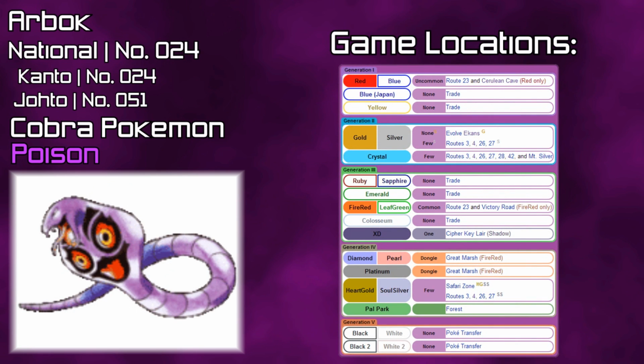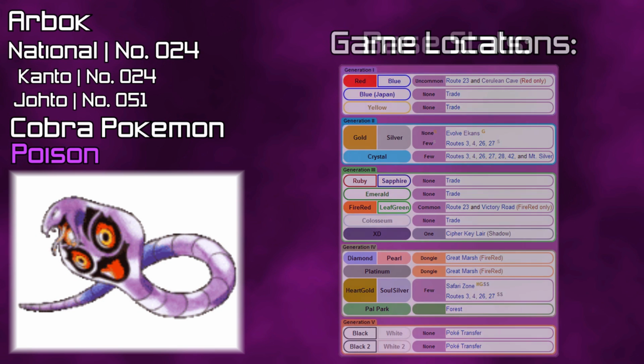Arbok is available for catch in several games, for example in Red, in Gold, Silver and Crystal, and also in Fire Red, and via the Dongle thing in Diamond, Pearl and Platinum for Fire Red again, and also available in Heart Gold and Soul Silver.